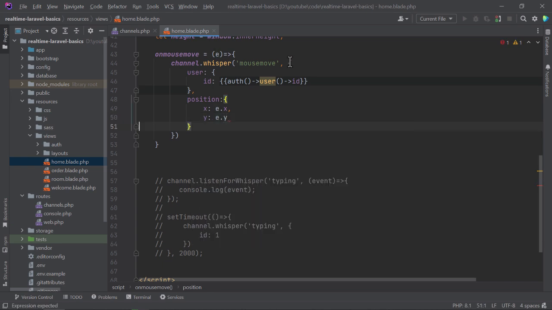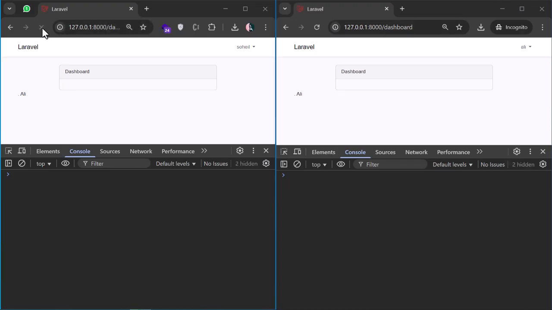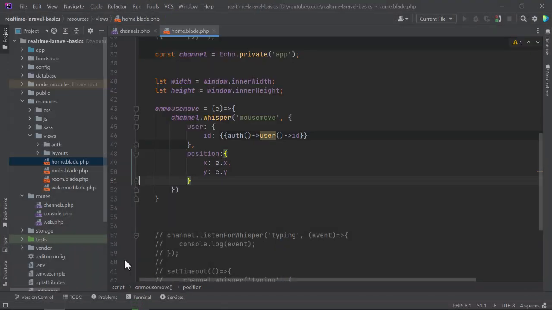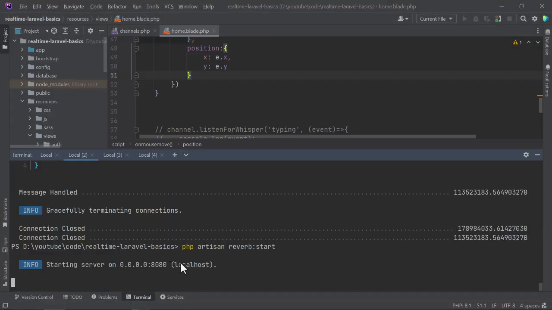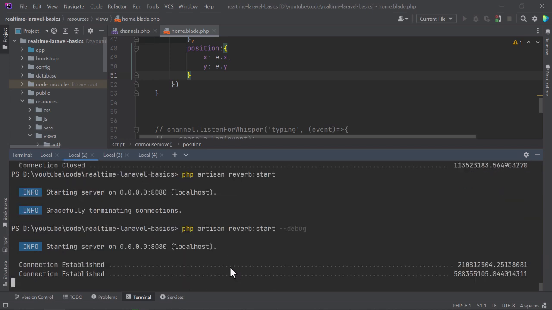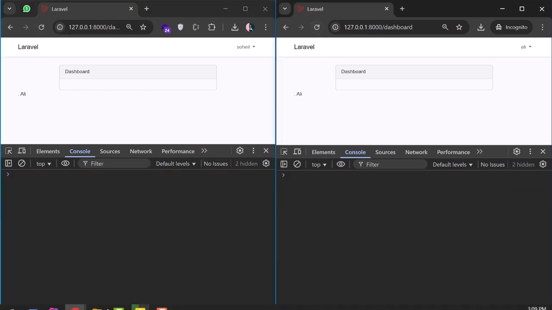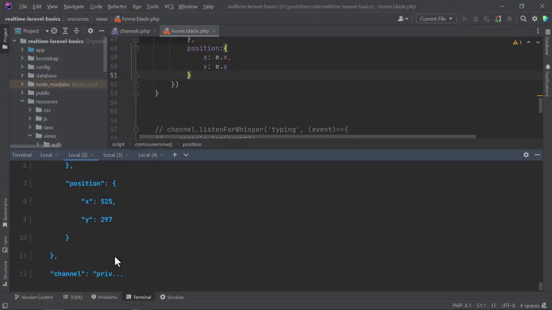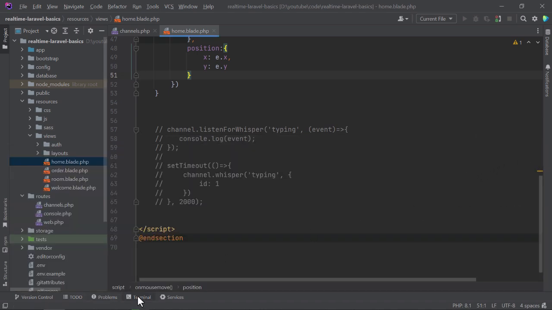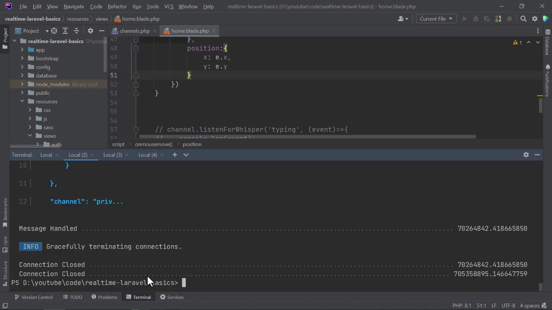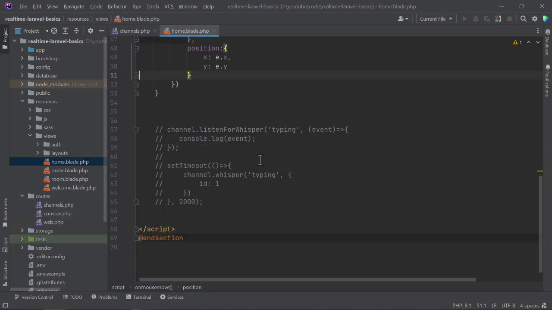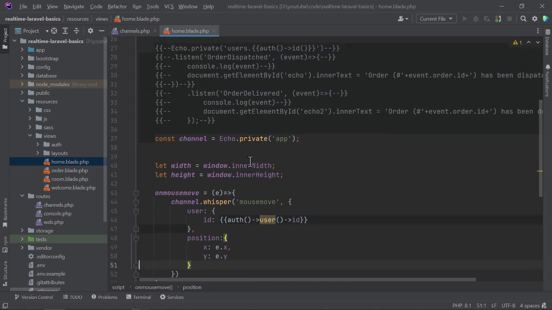Okay, now that we've done this, let's go over to the browser and just move our mouse around, and this is now whispering or broadcasting that event. We can see that over in the terminal, so we can't at the moment, but let's cancel it off and run this with the debug option just to check. Let's do a few mouse movements, head back over, and there we go. All of these are now being broadcast. Great. I'm going to cancel this off and rerun this without debug so we don't get a crash.